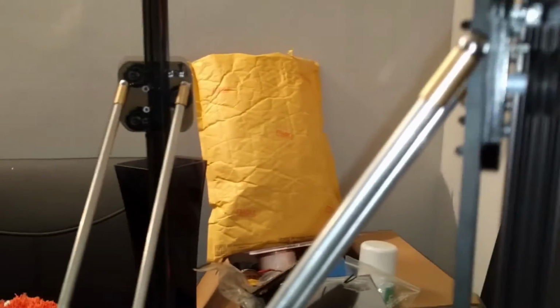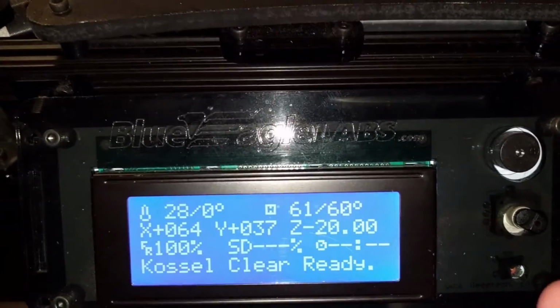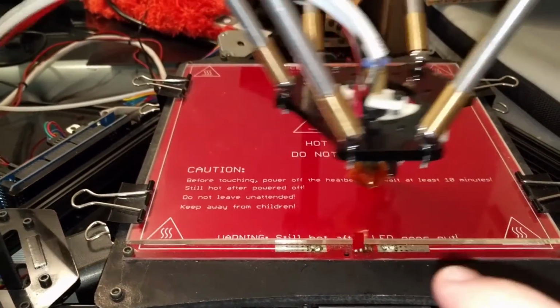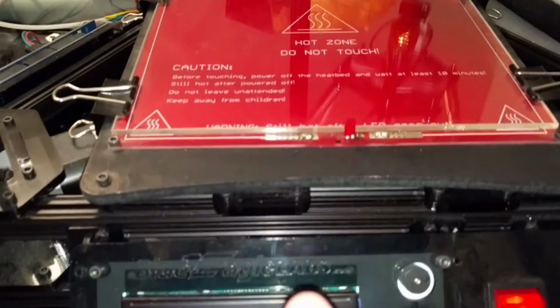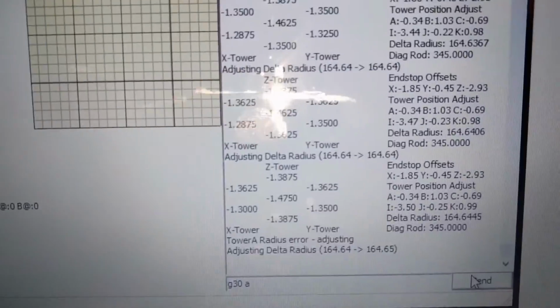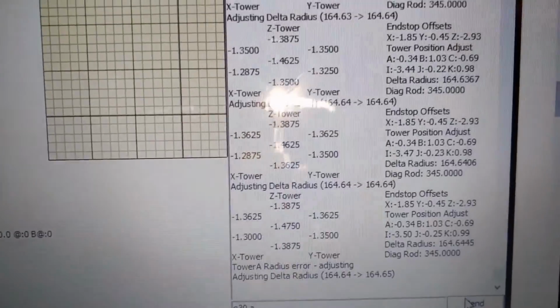So I've done that to all three carriages, 1, 2 and 3. You can see this one here has the same arrangement, if it will focus. There we go. And it's now running the calibration again. Important to note, the heat bed is running at 60 degrees. It's important because the heat expands the height of the glass, so you need to make sure you're calibrating with the heat bed on. Over here we are still getting tower radius errors and it's adjusting.